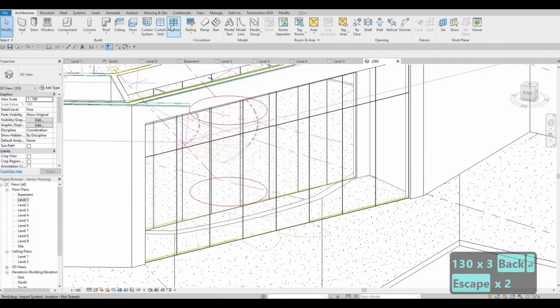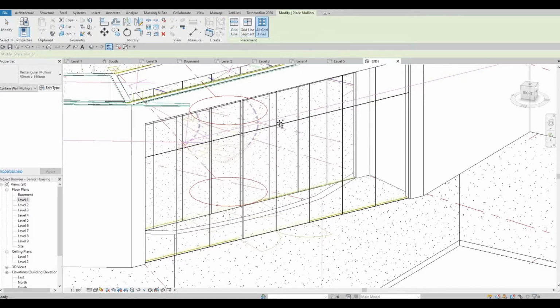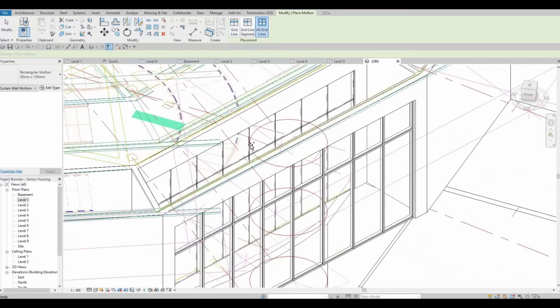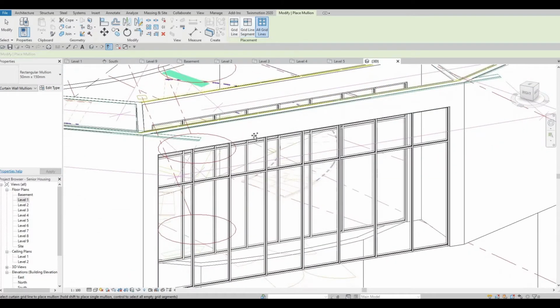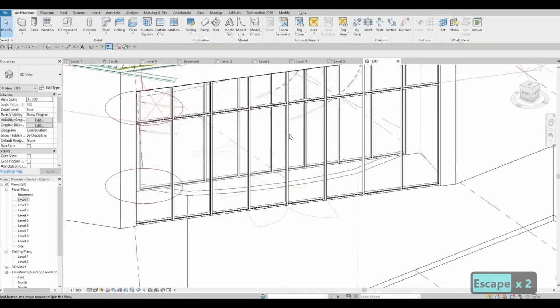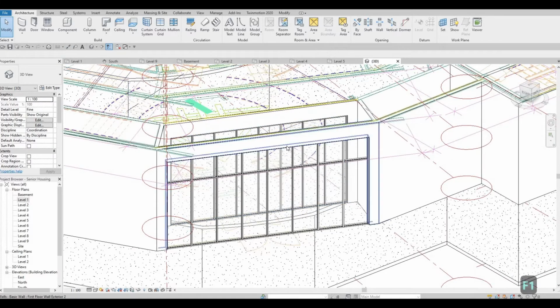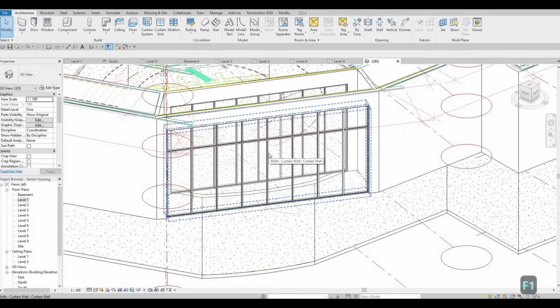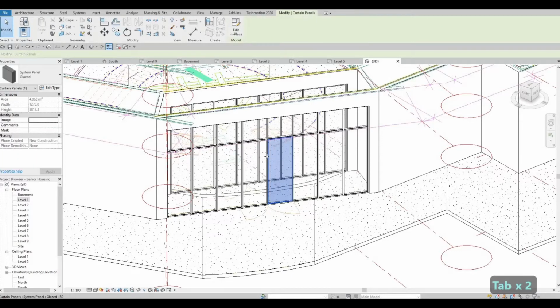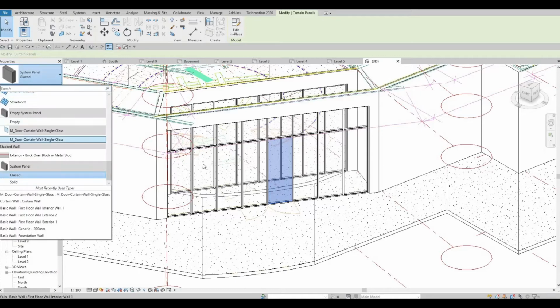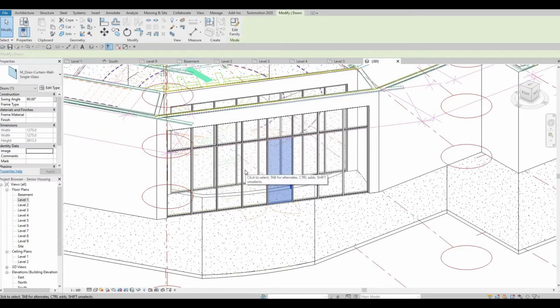After that, click on mullions and all grid. Let's add in a mullion right there and right here. After that, as you know, we already have curtain wall doors. So what you have to do is just put the cursor of the mouse around the middle, and click on tab, and you will have the panel selected, and same thing, you just need to change that.